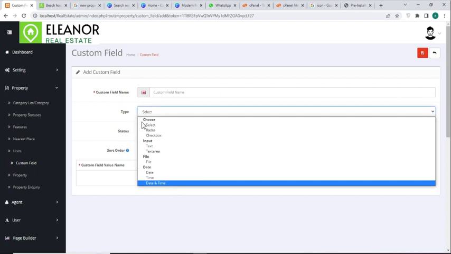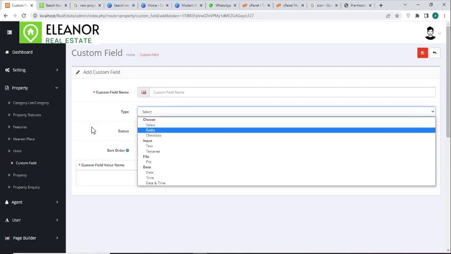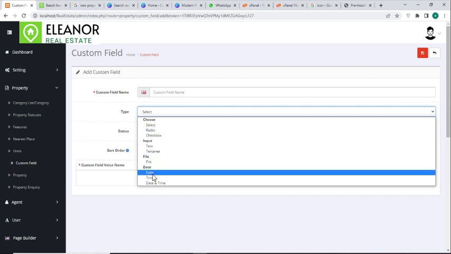You just choose which kind of field you want the user to enter, like if you have an idea for giving property on rent from 1 month to 3 months, you can select date here. This is a very important thing, it's a very customizable field here.